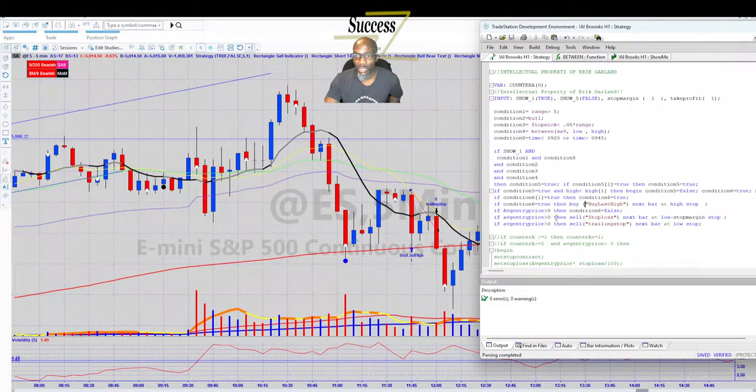All right, so we want to buy where next bar high stop. No, not just the high stop, but high plus 0.5. 0.5 should be 2 ticks. Is that going to do it? Yeah. But this is what's happening. Okay. All right, I got you.